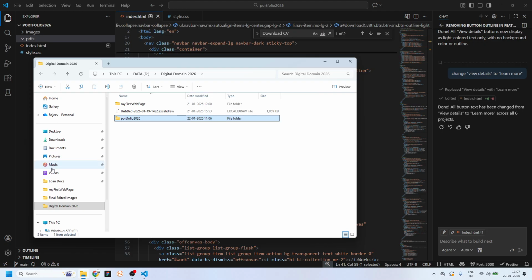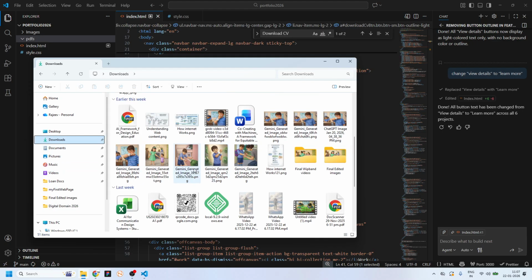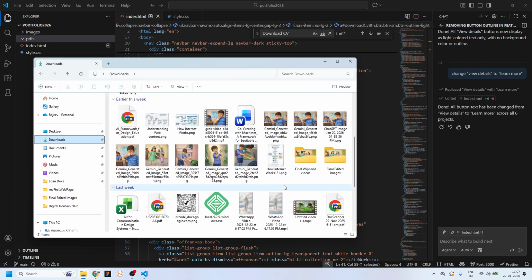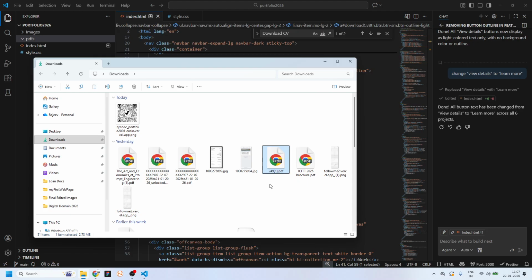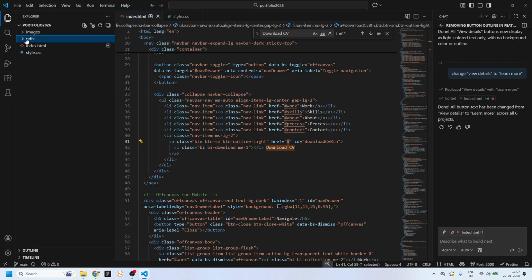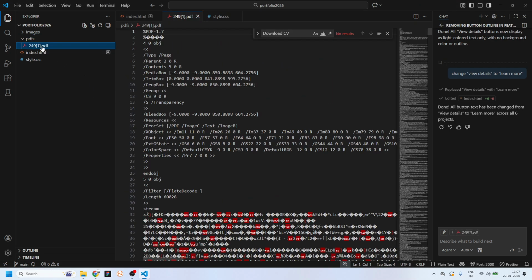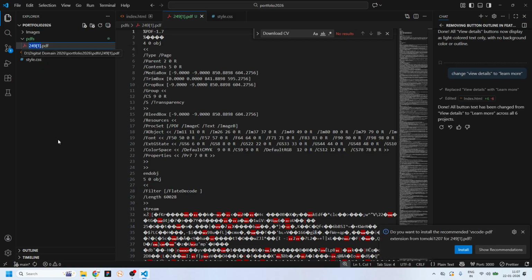So let me see if I have some PDF files here. Yeah, I'll just pick up this one. I don't know what it is. Let me just copy this and paste it inside PDF, and I'm going to rename it to CV.